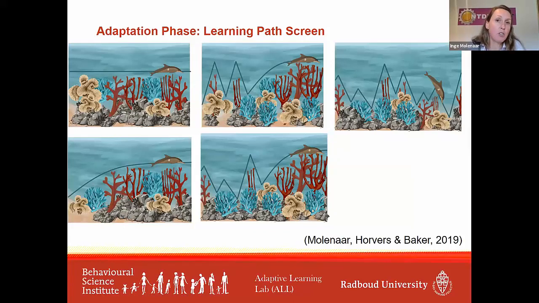And so they'll be able to see one of these 5 screens depending on the learning path that they followed. And these are translations from the moment-by-moment learning curve into 5 standard representations so that students can easily identify which learning path they followed.